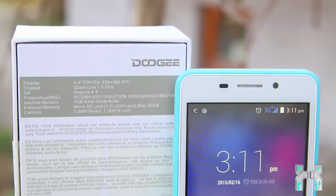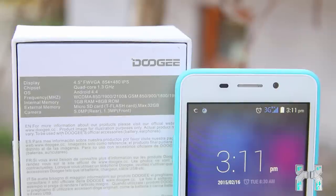It comes with Android KitKat straight out of the box, but there will be no Lollipop update. The frequencies are WCDMA, so 3G quad band and GSM quad band, which is quite nice, but no 4G LTE. It comes with 1 GB of RAM, which is very common for the MTK6582, and 8 GB of ROM, but you can extend the internal memory with microSD cards up to 32 GB.